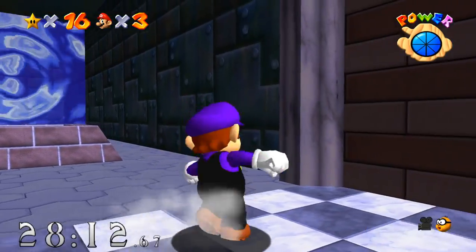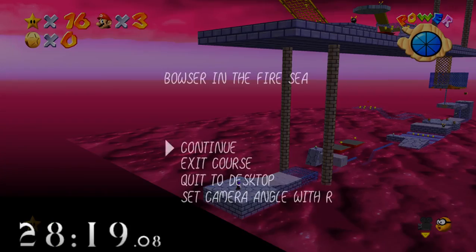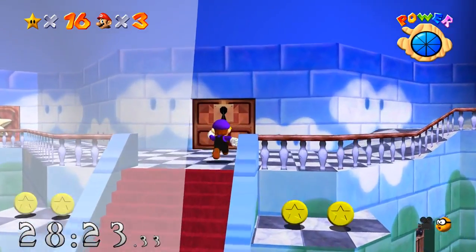We are well past the halfway point now. We are going into the final third of the run. Since we cannot go back out the way we came, you must go into Bowser and then hit exit course by pressing your pause button and then just hit menuing down once.